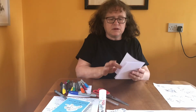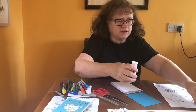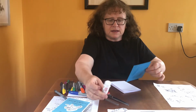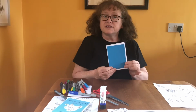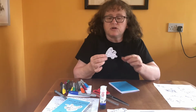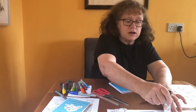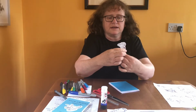So we're going to start now with the first page, and I'm going to take my piece of blue card, a little bit of Pritt stick or whatever glue you've got, and just glue it on like this, and we're going to pop it on there on the front page. So that's our front page. Now, this book is about Strongbow, so we're going to have our first little picture of Strongbow here. And again, you can draw this one any way you wish, or you can use the one that has been provided. This little drawing that I did of Strongbow is based on one that he had during his lifetime. So that gives us a sense of what he was like as a picture.